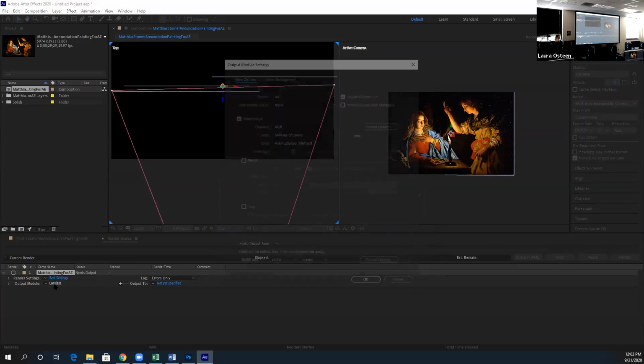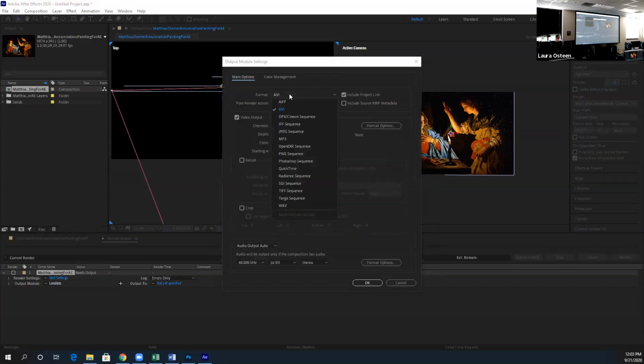Then we have your output mode. Currently it is set to AVI. If you notice, there is no H.264 MP4 here, which is the format that I only accept. Currently it's set to AVI. Do not turn an AVI into me. I will not grade it. AVIs are absolutely massive. If you think H.264s export really big, AVIs do like gigs, where MP4s do like bytes.